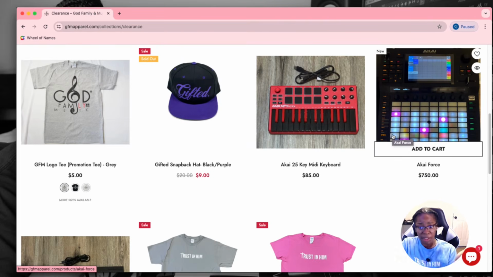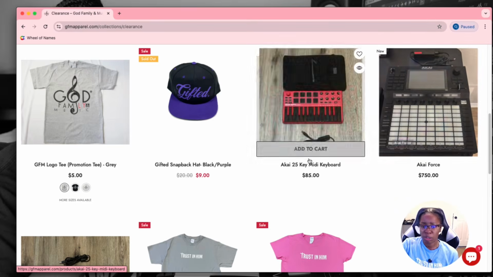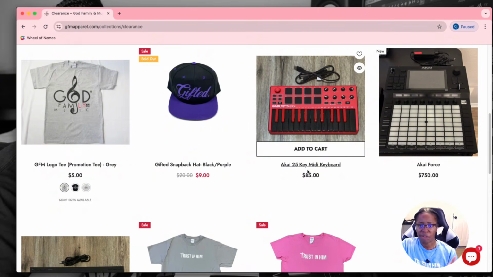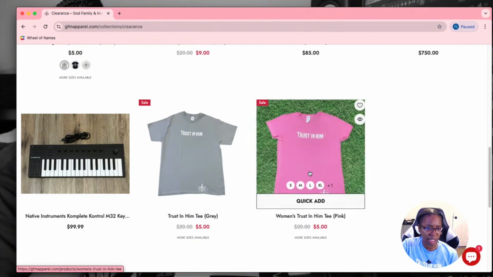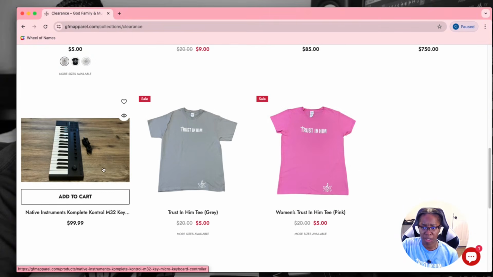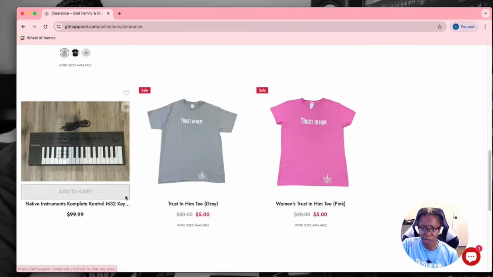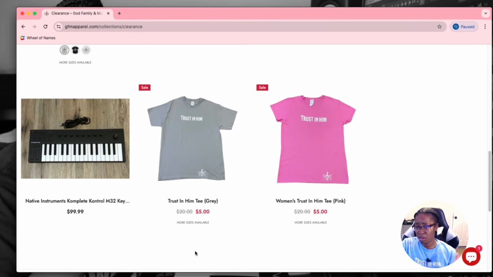Right there. I'm selling it for $7.50 because I've had it for quite some time. There's nothing wrong with it. I still have the plastic on the screen and on the display on the bottom, which I'll show you that too. But you'll see I have this 25 key MIDI keyboard I don't use. That's on my website for sale. And I do have the Native Instruments keyboard as well. That's on my website for sale as well. So stuff that I don't use anymore, I will be putting on my website for sale.